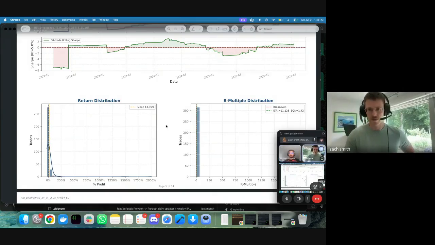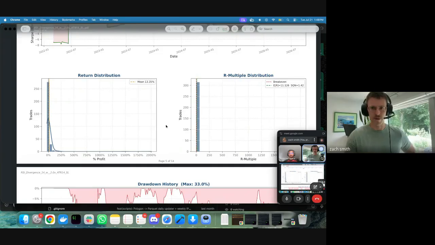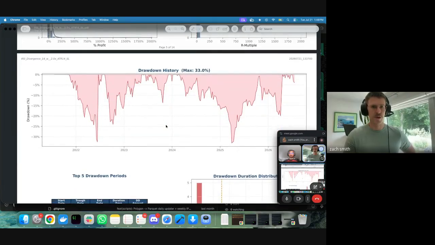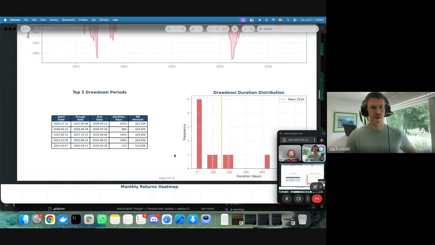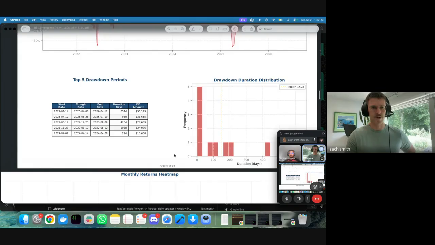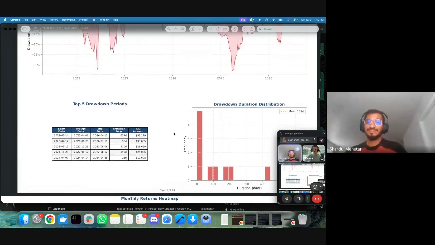And then we have an R multiple, which a lot of people track, R-to-R value, and this is pretty flat. It looks like a lot of it is just kind of break even, which is really interesting. We have a drawdown history, which is just further. There's no way that you would have held a 30% drawdown when the world is on fire, and then a 25, 20, a 15, then back to 30, then to 20. You're in drawdown more than I think you're in profit on this thing. It gives you a top 5 drawdown periods. You were in 637 days of drawdown, so it's 2 years.